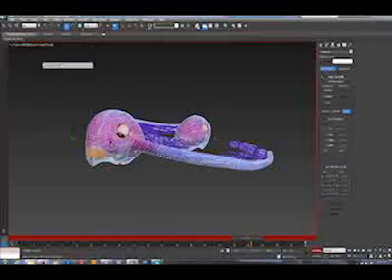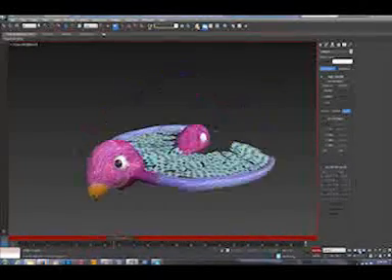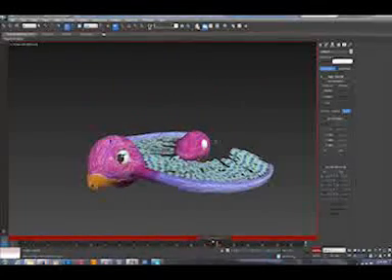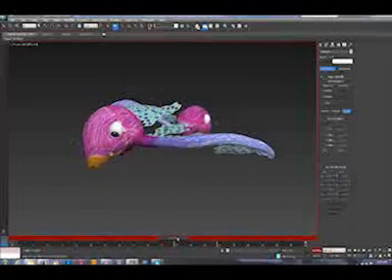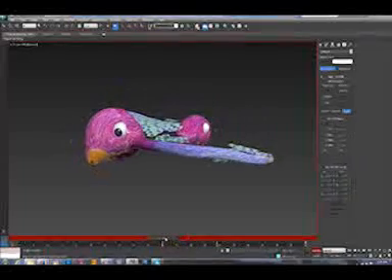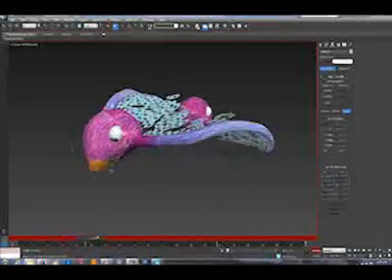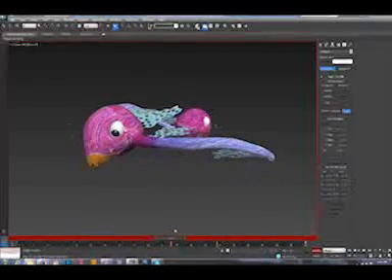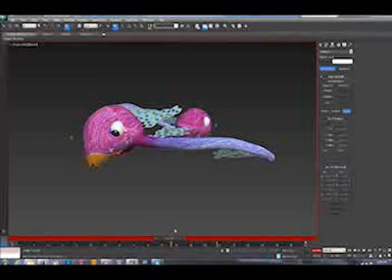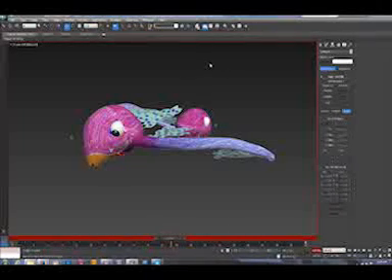And to get a better view on it, we could take edge faces off. Now, to render it, render setup.